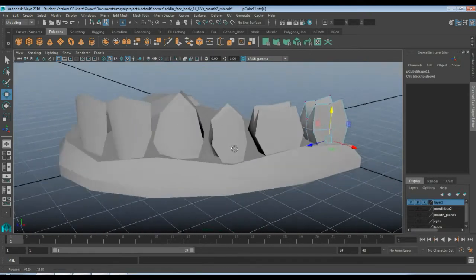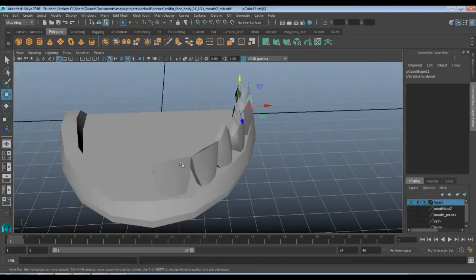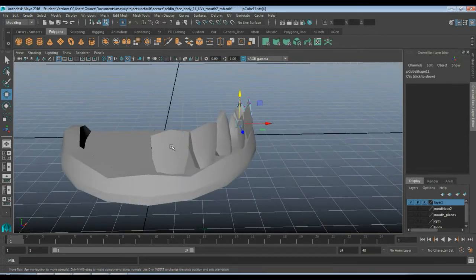I have 6 teeth as opposed to 8 in a normal mouth, but yeah, nobody's counting.